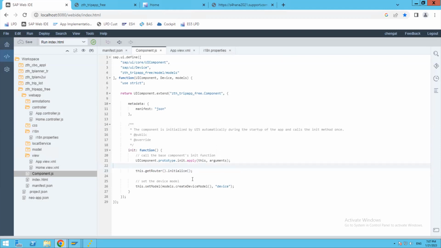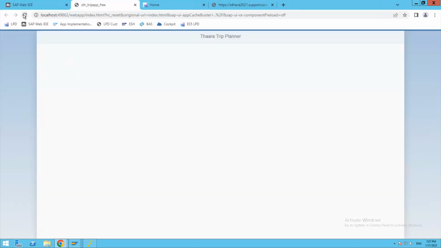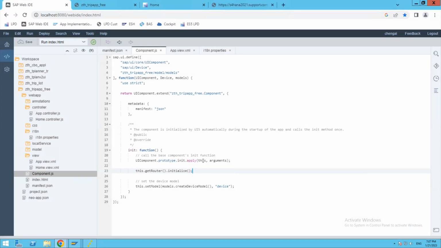Now the router will take place, but still we have some mistake, but we will see. These are all the things we will be doing step by step. Also we might be missing minor steps, whereby we end up not seeing our routing happening in the proper way. So still we are not able to see our routing here.